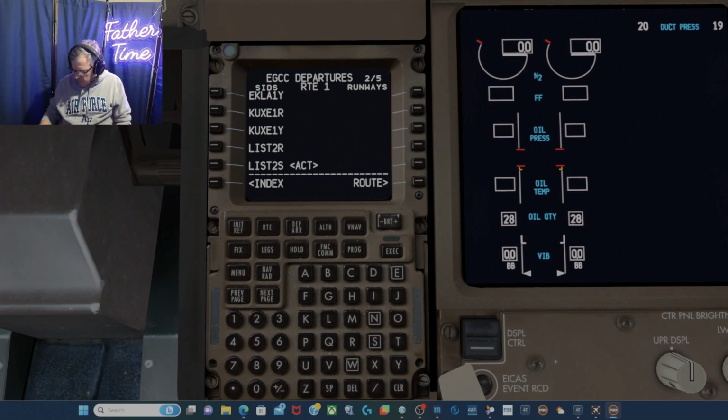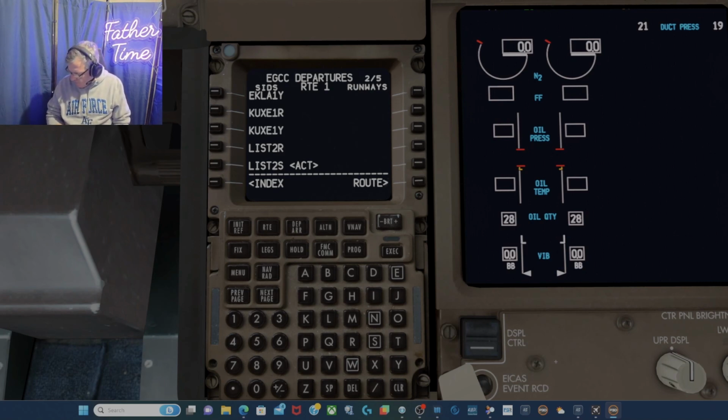So when I contact clearance, which is ground here, it's going to be Manchester clearance, UPS 400 at stand 71, altimeter information Delta, Boeing 777 freighter, initial requested altitude flight level 190, clearance on request.